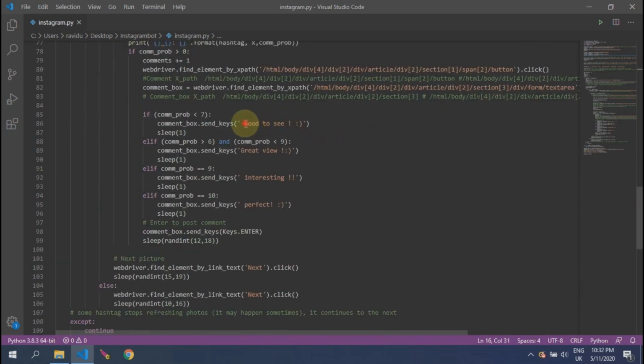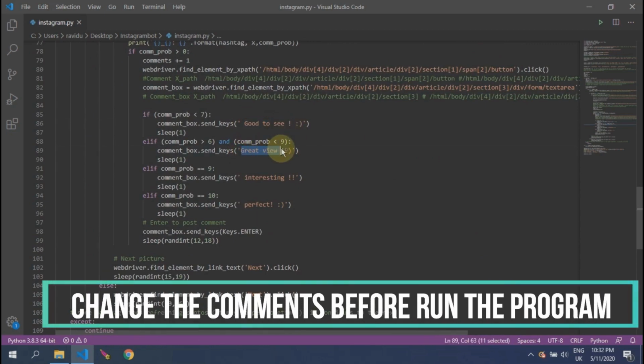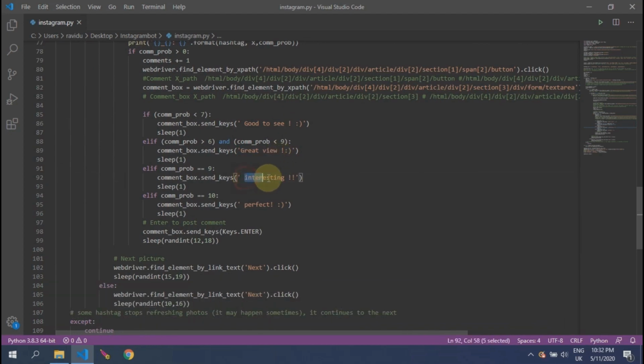At the end of the code you can find the comments that the bot will put on Instagram posts. So make sure to change these comments before each run, because Instagram does not allow putting the same comment again and again. And also note that you shouldn't speed up this bot because there are some limitations on Instagram accounts.